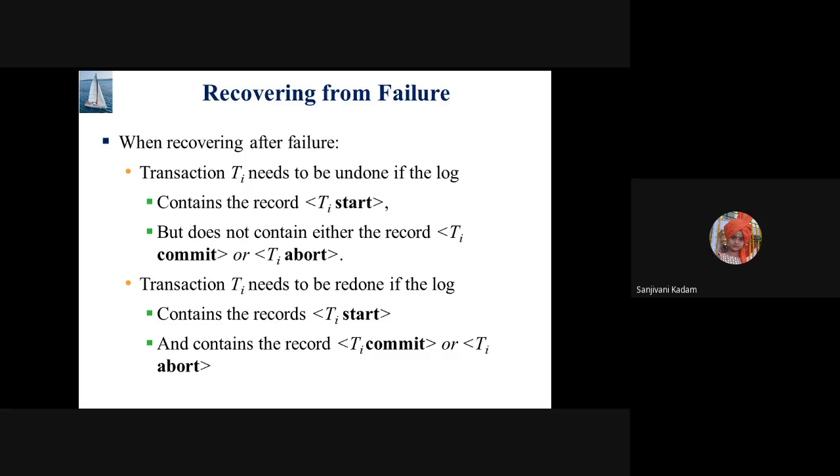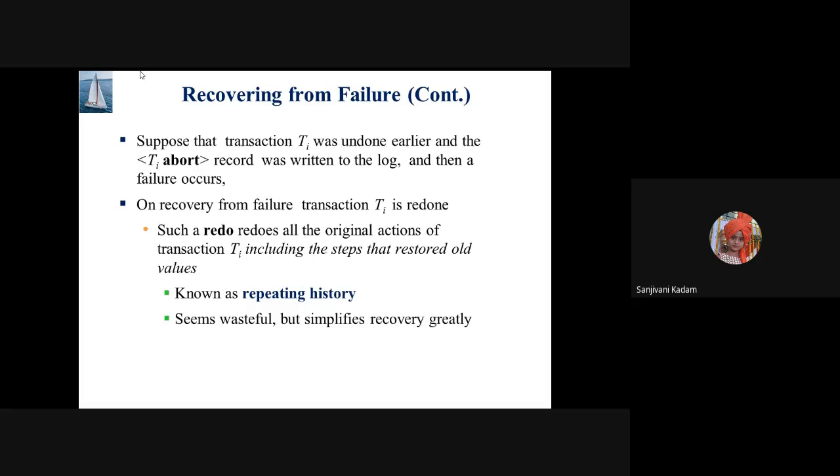So this is how redo is done. Here the main concept is that if we have an incomplete transaction, simply roll back the transaction, and rollback means undoing the changes. Redo only if commit or abort is there. So this is the same, repeating history: whatever steps we have carried out, the same will be done.